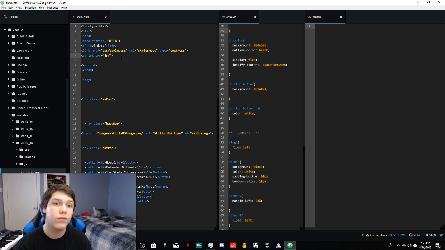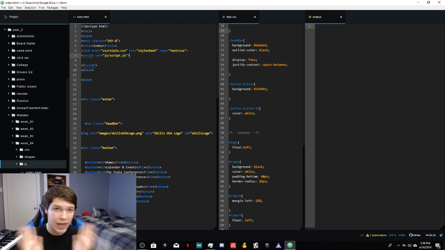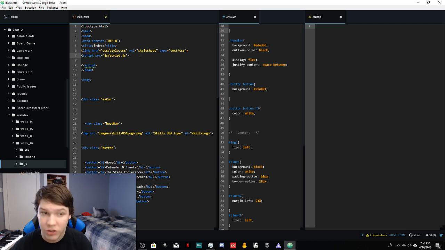It's gonna look for a folder named JS. Slash means it's gonna go into the folder, and it's gonna look for script.js. There that is. I like this theme a lot, by the way. I've used Atom all last year with the default theme. This is a really good theme. Okay, so now it should be linked.